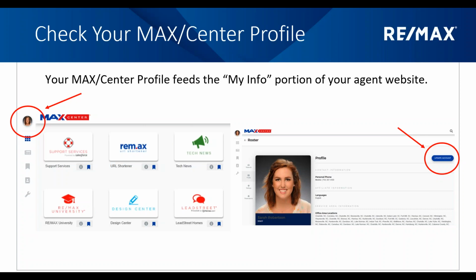It's going to drive your own website. As an agent, you're going to have a website. It's also going to drive the information that the office shares. If someone were to go to remax.com and look you up, all that information, as well as on the team, is going to be driven from this profile. So this is the one spot where you want to go in there. We had someone yesterday who had a random initial in their name showing up on their profile. If you have a nickname that you want to be your first name, this is the time to do it. Clean it up.